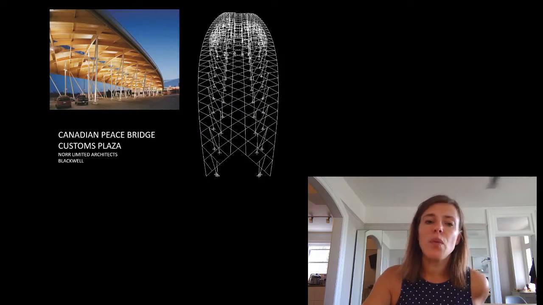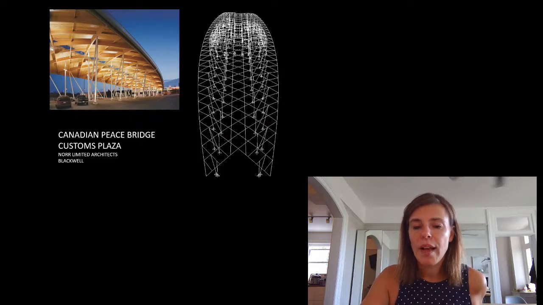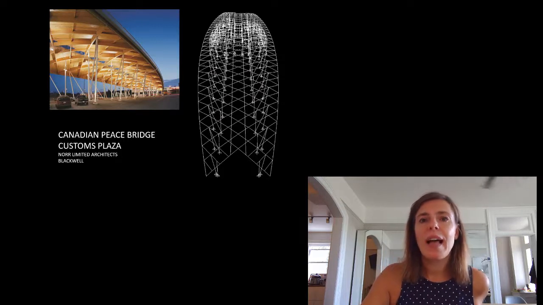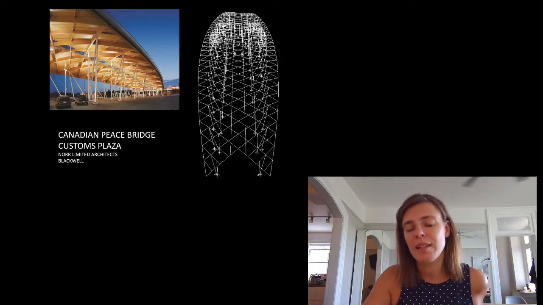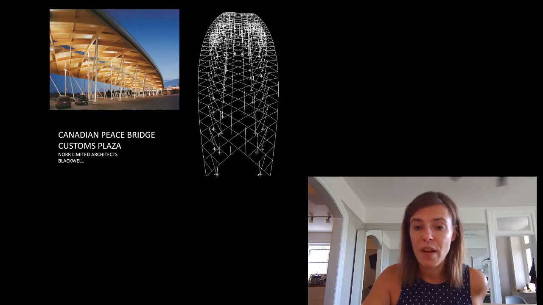So here are just a few projects that I've worked on in the past. When I worked with Blackwell, I was really fortunate to work with some of the coolest, funnest architects around. This is the Canadian Peace Bridge Customs Plaza. Pre-COVID, if you ever drove back across the border through the Niagara region, you might have had your car torn apart underneath this beautiful structure. At the time, it was supposed to evoke a sense of an upside-down canoe. I was doing the work on this in 2004 and 2005.